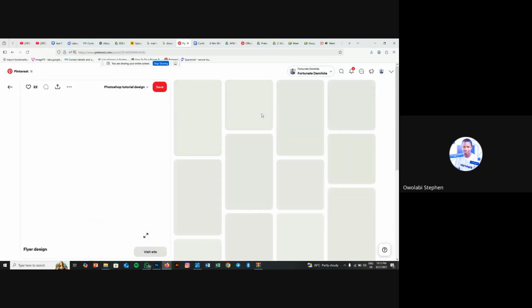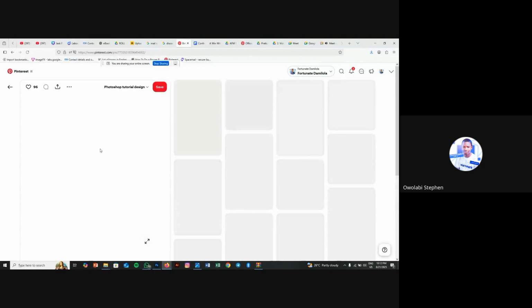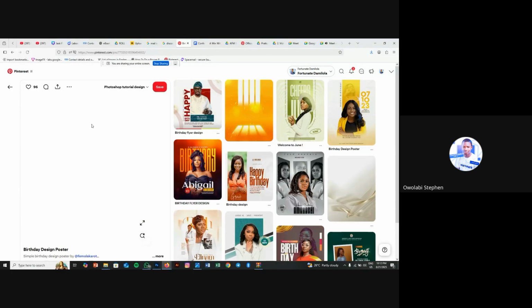All right, perfect. I can see one already that I can use to show you a sample. Now, if we take a look at this happy birthday design, this one will be used for kerning.